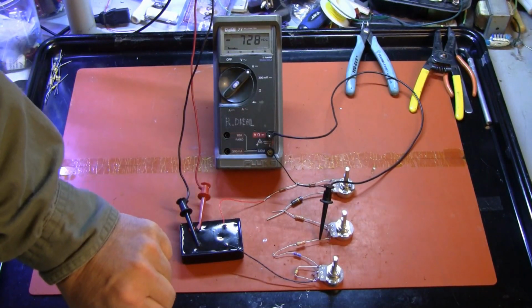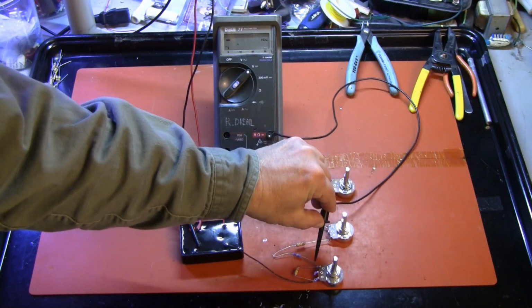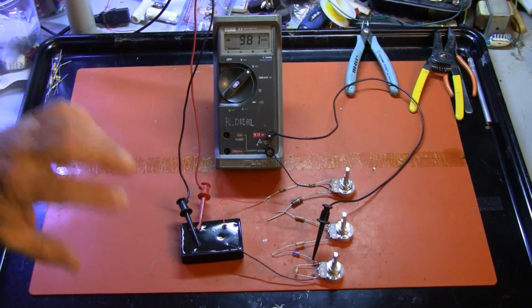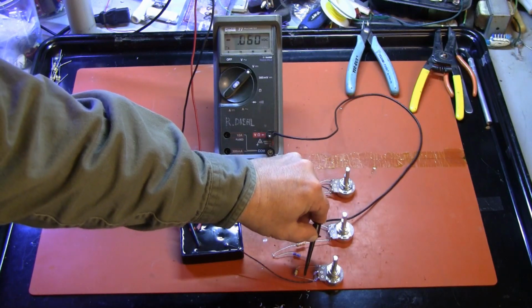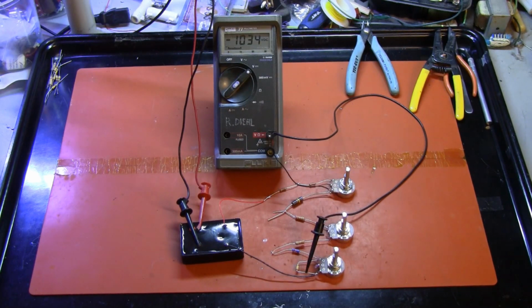So going on down to the top of our beam control, this should be just about minus 1000 volts. And I'll take 985 volts any day. A little bit of floating going on there, but none of this is out of range or out of tolerance. This is all good. And then the very bottom is our 1050 volts as shown on the schematic at the bottom of the beam control. Our circuit is working.